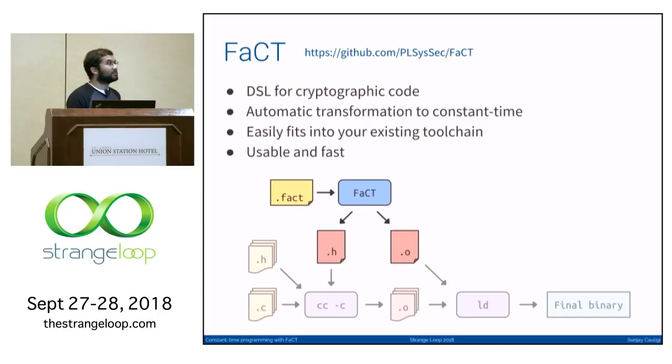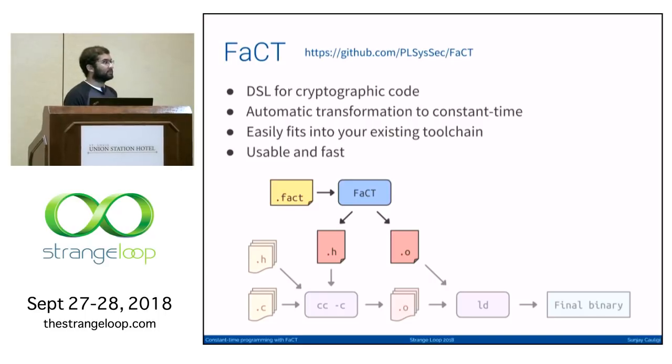For other languages, if you want to bring this idea to other languages, you need some kind of constant time primitives at the bottom to get it done. Is that correct? Yes. In fact, our bottommost primitive is that CT select, essentially. However that is implemented, being able to choose in constant time between two values builds up the rest of the transformations. So you would need something like that in whatever else you were implementing this in.